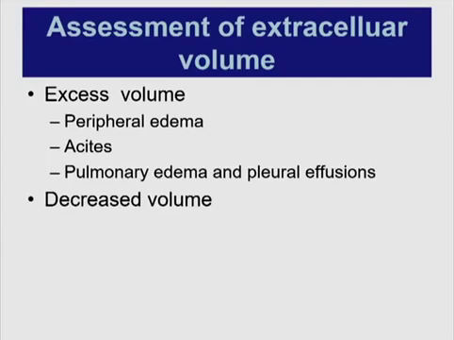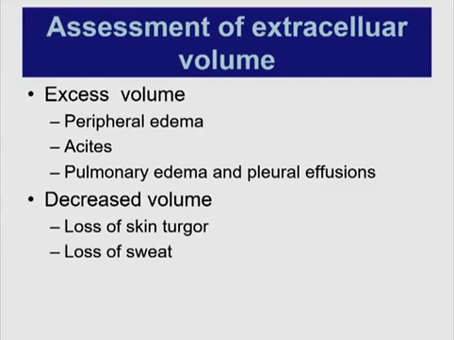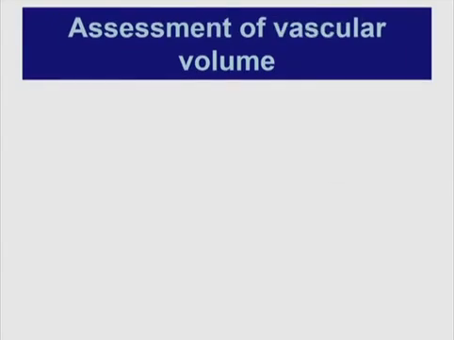Decreased volume in the extracellular space, that's tough actually. We do not really have good techniques. I actually use skin turgor, although it's heavily criticized in the literature. But if you follow this regularly, especially if you're doing renal replacement therapy continuously, you can feel the change in the turgor in the arm. So just squeezing the arm and feeling: does the skin sort of hang up there, or is it nice and pliable? So you can actually feel the changes in your patient as you're doing that. A loss of sweat in the armpit, but that's late and not easy. We don't have good techniques. You really have to think about the volume status of your patient on the low side.